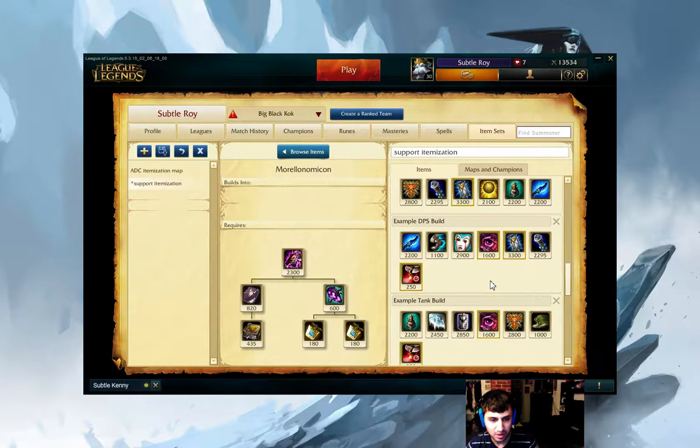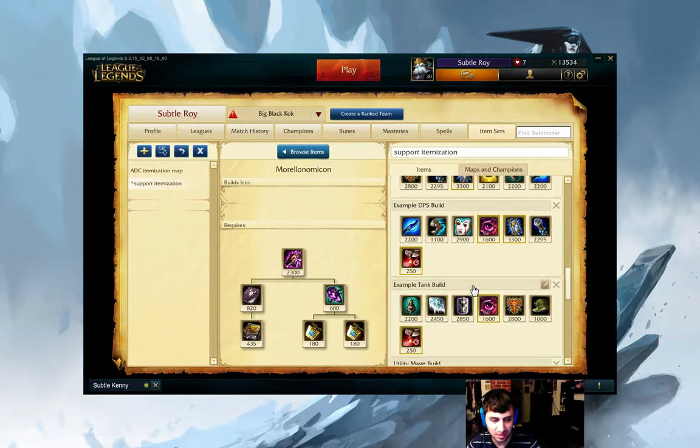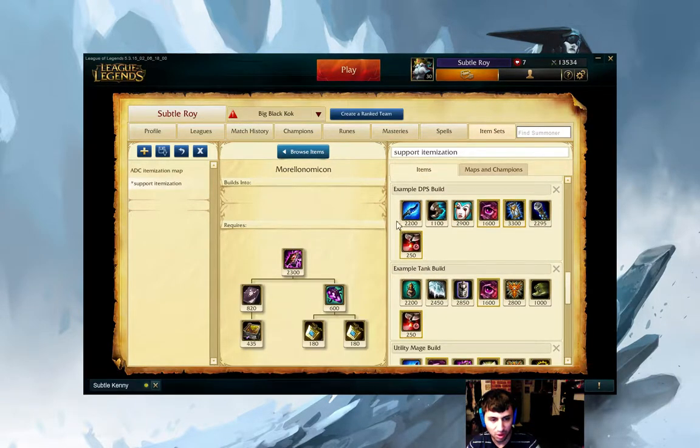So let me talk about the pure DPS build. This is a build that I go all the time. It doesn't revolve around CDR whatsoever. It's mostly about nuking. It's a build that I like to go on Vel'Koz. You can absolutely swap out, say, the Zhonya's for a Morellonomicon or something. This is just the build that I like to go.